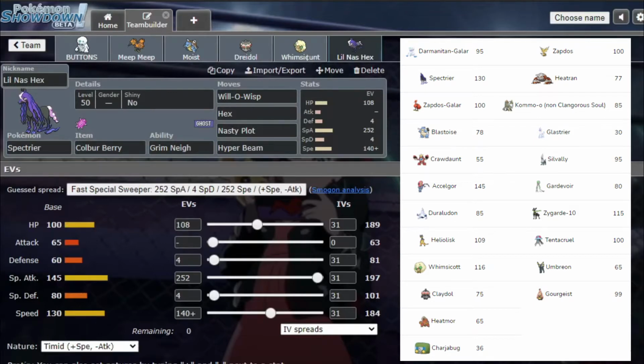Obviously, his Dark type is going to be an Umbreon, but I can Will-O-Wisp that on the commit when it switches in, get a Nasty Plot up, and bop that thing with a Hyper Beam, or potentially 2-hit KO it with Hex, depending on if it's taken chip, if it's already burned, and all that. Like I said, this thing is easily the most expendable member of the team.